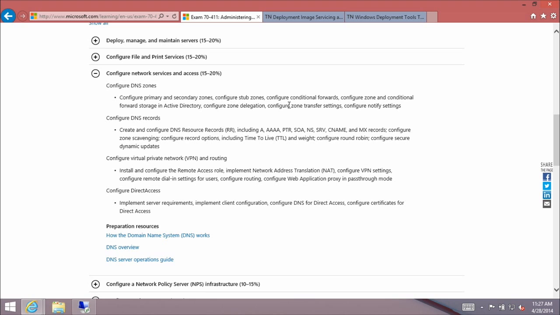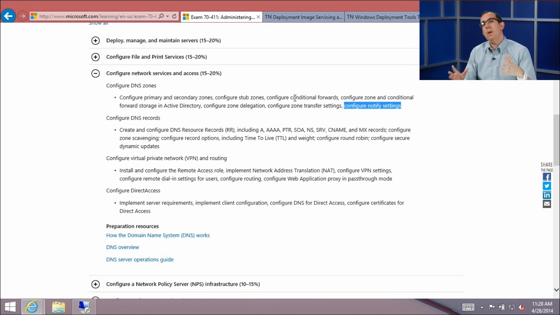Creating zones for our internal network, creating additional zones for other networks in our infrastructure. Primary and secondaries and stubs, what do they do? Conditional forwarders, zone and conditional forwarding in Active Directory, zone delegation if we want additional users to be able to manage subsets of our DNS infrastructure, zone transfer settings for primary and secondary DNS servers if we're not using Active Directory integrated, which is something you'll have to learn, is Active Directory integration, and configuring notification settings. It's just more. You may have seen some of these options in the 4.10. I'd mentioned bring up the console, install a test environment, and use it.